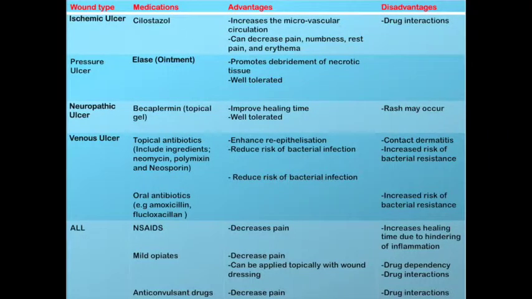Specific for each wound type. Ischemic wounds occur as a direct result of blocked blood flow to vascular beds within the body, creating arterial insufficiency. Salbutamol is a cyclic AMP inhibitor that increases the microvascular circulation in severely ischemic limbs. In a study conducted by Arakawa and Arata, it was found that salbutamol decreased the amount of pain, numbness, and erythema in patients with poorly healing skin ulcers. The study states the introduction of salbutamol as part of a treatment plan could be beneficial for the treatment of skin ulcers associated with vascular disorders.